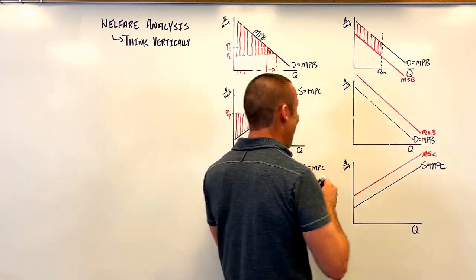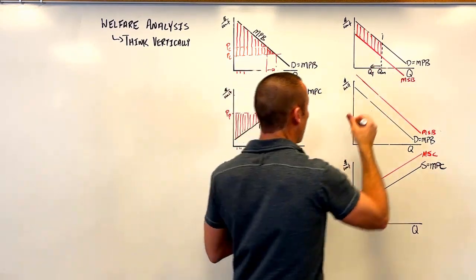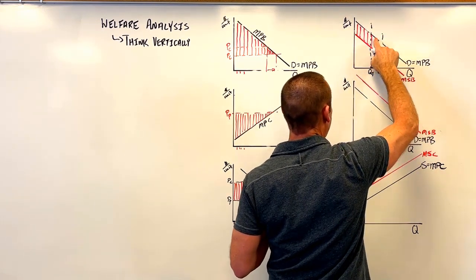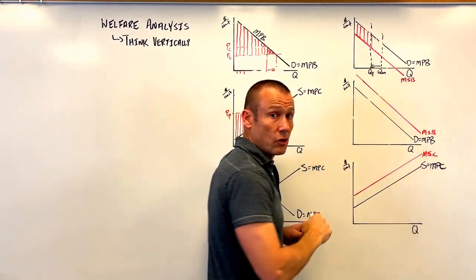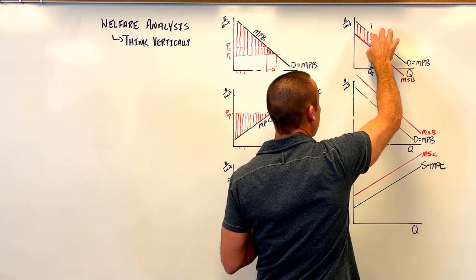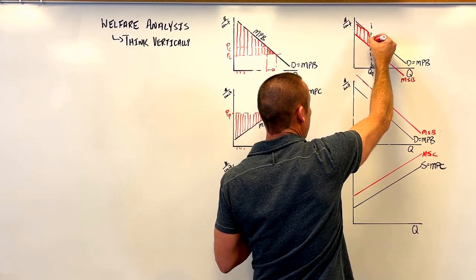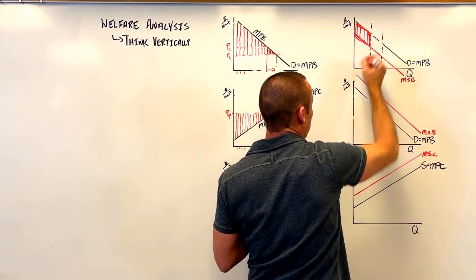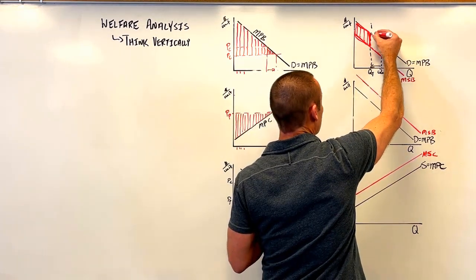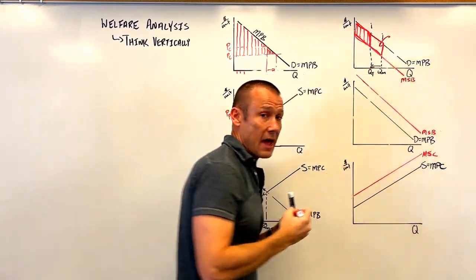If we came in with a tax and pushed the quantity to the left, decreased the quantity, and now the output was right here, guess what? We would get rid of that harm associated with these goods that are no longer being produced. So we're going to get rid of that, and now third parties are only going to be impacted by this area right there. That's their harm now. Their harm was reduced. How much was their harm reduced? By this shape right there, okay? That parallelogram, no longer having that harm.